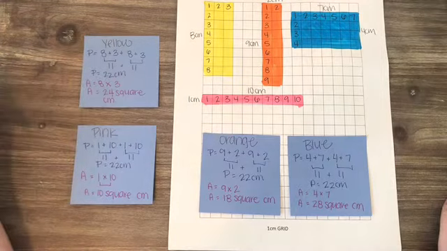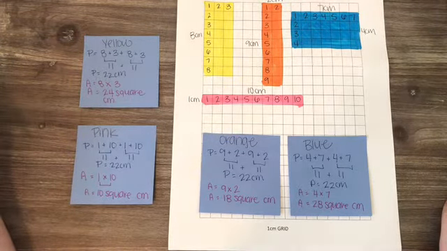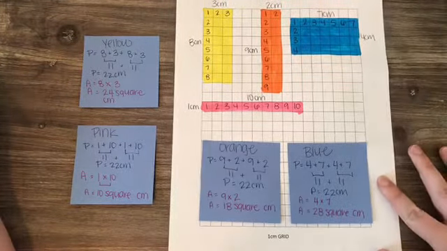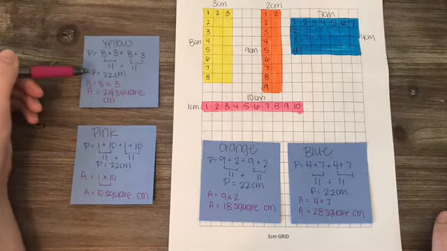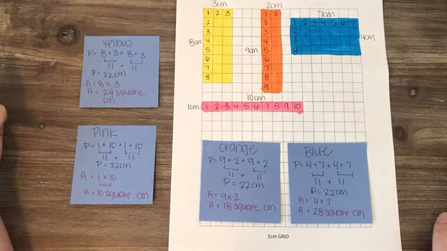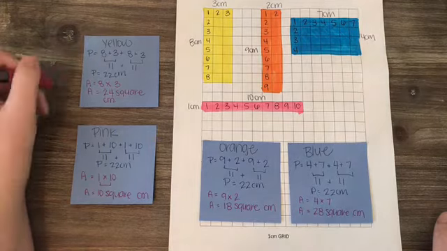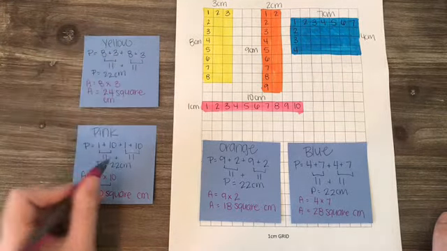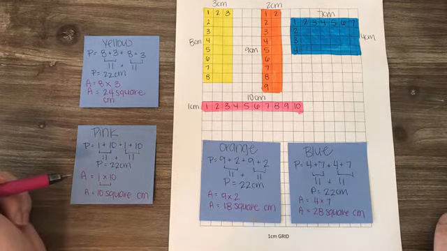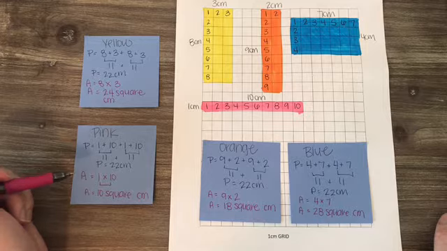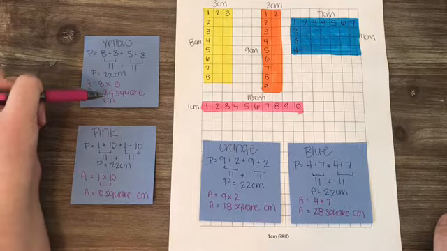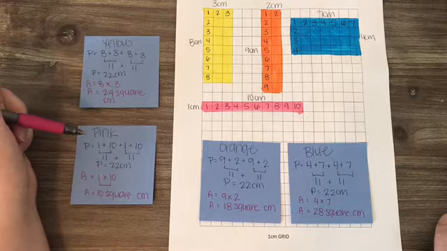All right, so now that we have found our perimeter in blue and then our area in pink, do you notice any similarities or differences? Let's take a minute just to look at this. Do you notice any similarities or differences in the answers of our perimeter or area for each of these? Exactly. Yeah, so each of these has a perimeter of 22. Do you see that? And then what do you notice about the area? Are they the same or are they different? Exactly, they're all different.